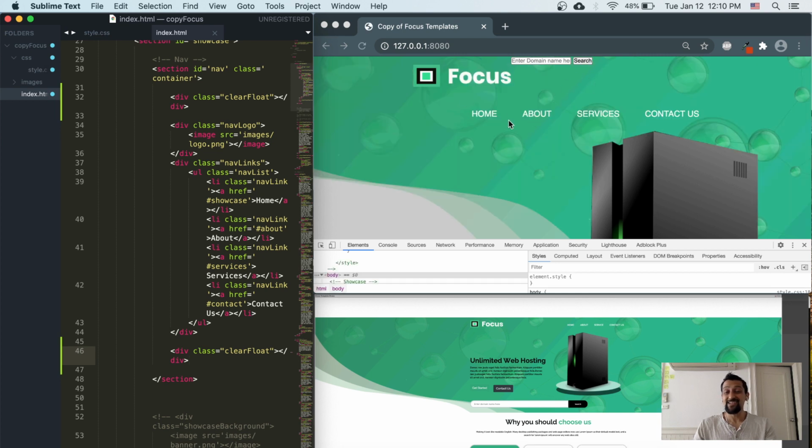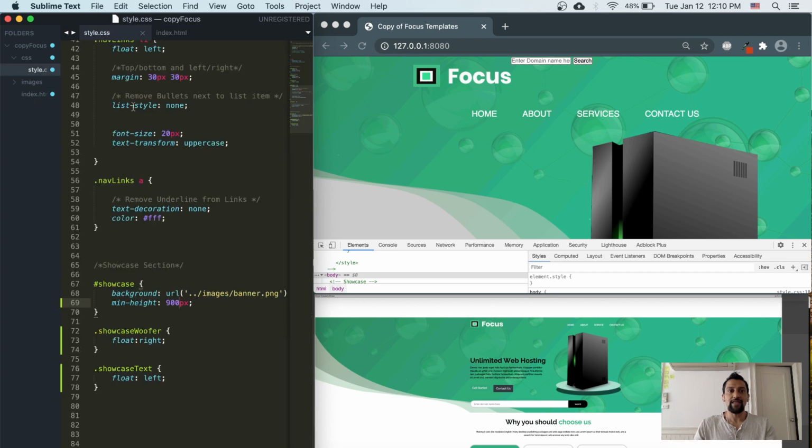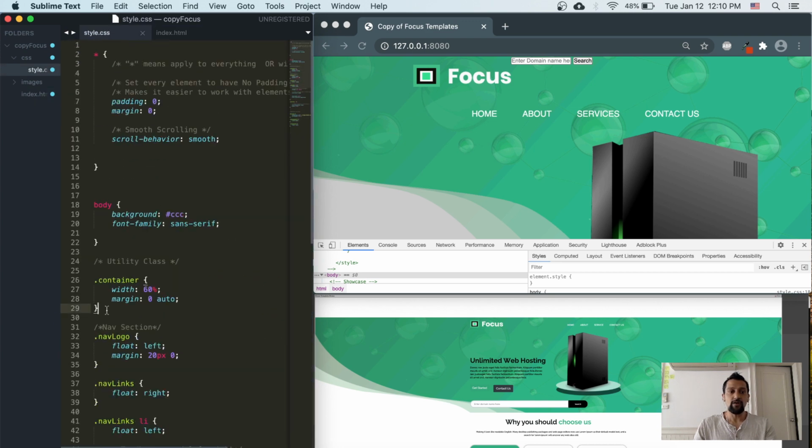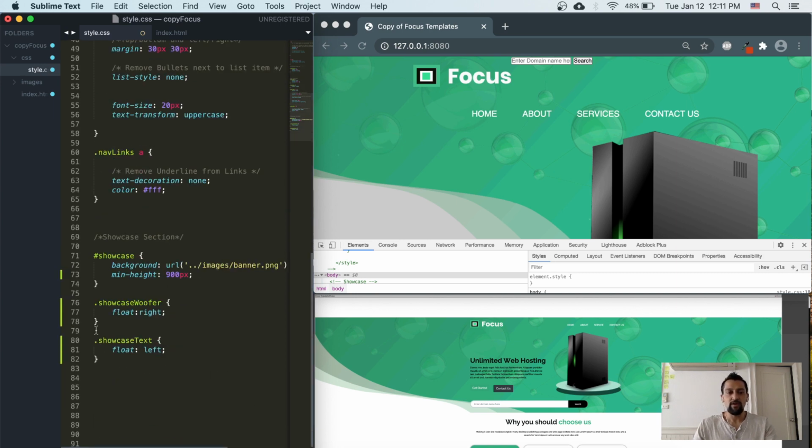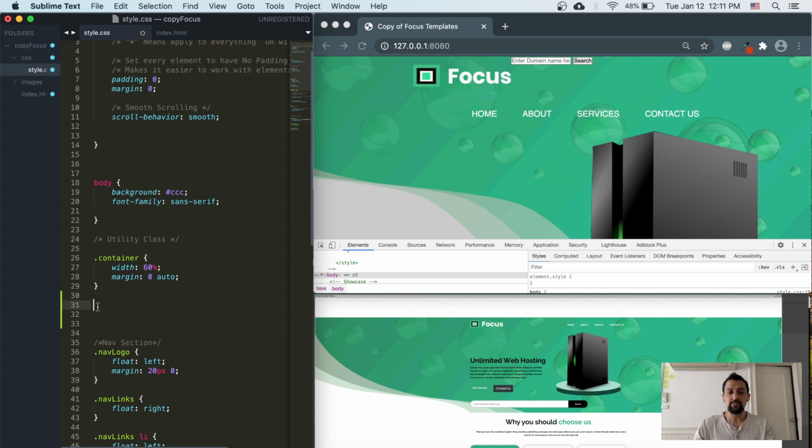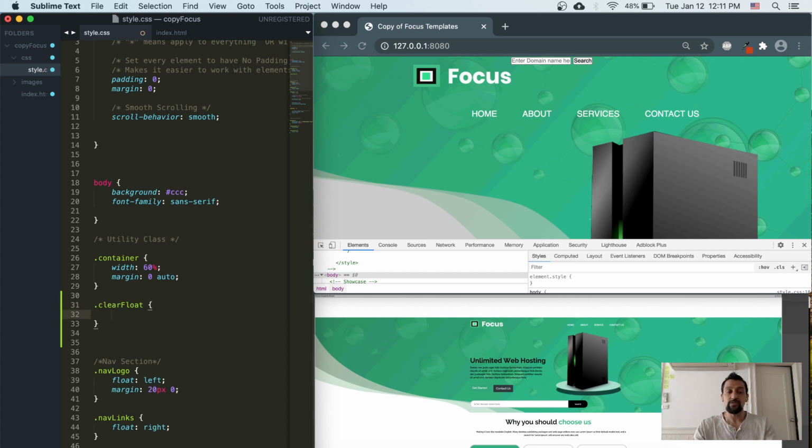Save, nothing changes, nothing changes because this is a class, we need to define the class inside our style sheet. And under utility class, so above is where I'd want to put this. I could put this anywhere, if you want to put it below you can, but you should use the utility class because it will be used across the web page. We're going to use this in the entire web page, so it doesn't have one specific place. It doesn't apply to a section. It applies to a styling. So we're going to just do a clear both.